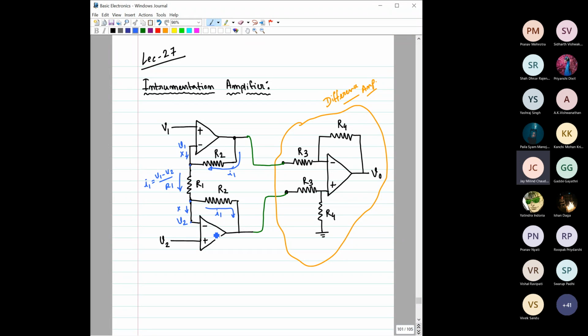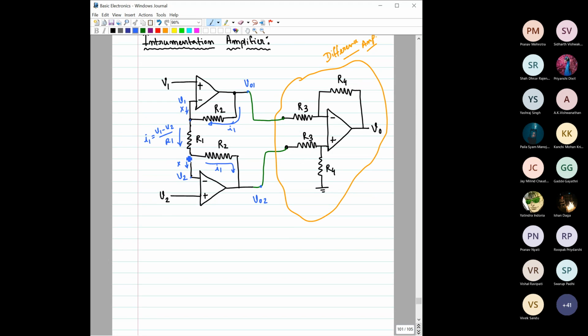Do you have any doubt? Okay. So let us say the potential of this node is V output 1, and let us say we denote this as V output 2. Can you still see my screen that I am sharing? Because in between the image team showed there is some issue. Yes, sir, the screen is visible. Okay, fine.